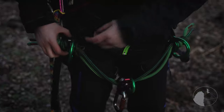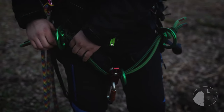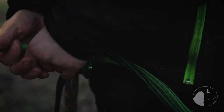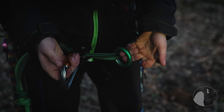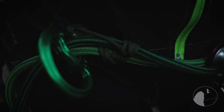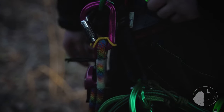I've got the Tree Motion Evo harness — twin bridge, so you can use it to work two lines. I've also got a power cord here for an adjustable bridge. You can pull that forward and pull it in with just a nut knot, then round — it's easy to adjust. I've got a little clip around here to put my side strap on so it's not dangling around on the floor.